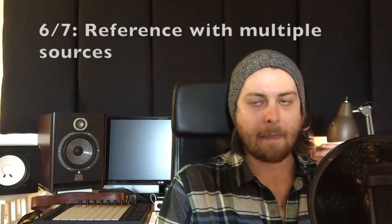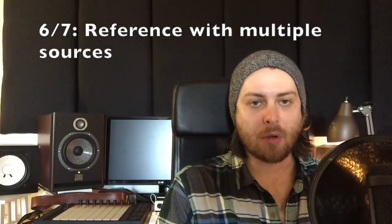The next thing, really 2 points. Consider a distribution box. With it you can route multiple speakers so that you can A/B between sets of speakers. I don't know if you can see it behind me, but I have a pair of NS10s. You've probably seen them in every studio setup in the world. They're known for being extremely revealing. They're great for pointing out flaws in your mix, and the rumor goes, the magic is that if you can make something sound great on NS10s, it'll sound good on any other output format. So get a distribution box.